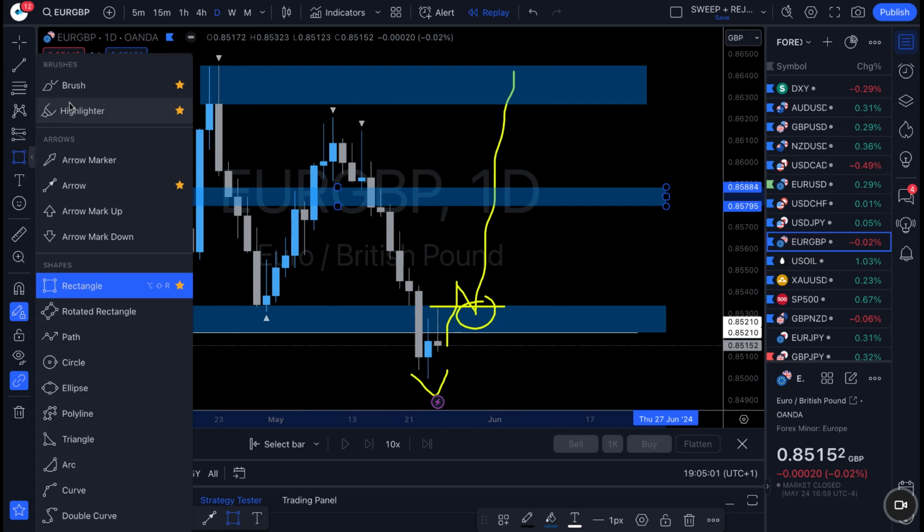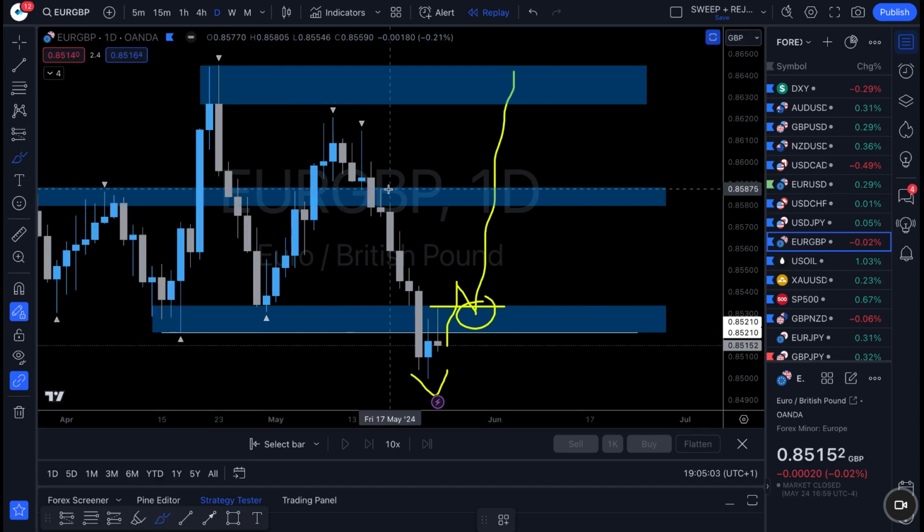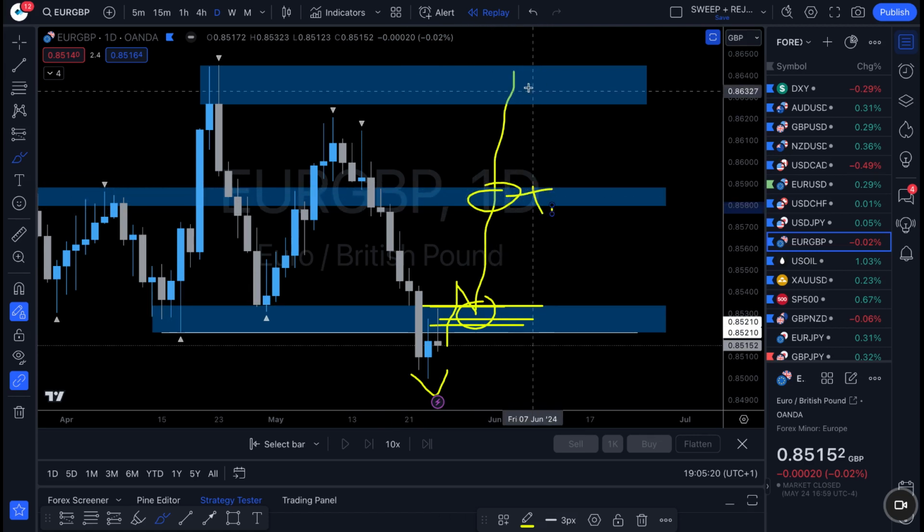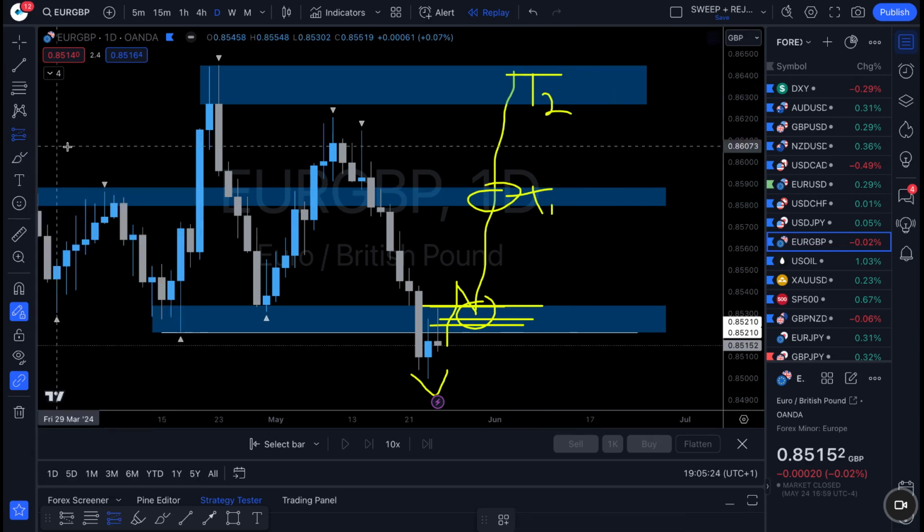So very, very simple, and I think this has a very high probability of playing out because, you know, if this does become a fake out, you've got all of the retail trapped in this market looking at going short. However, we see the deviation and the hold above this level. Orders go in around here. You can look to target first target mid-range, and then second target will be up at range highs. So it'll look something like this in terms of a setup.